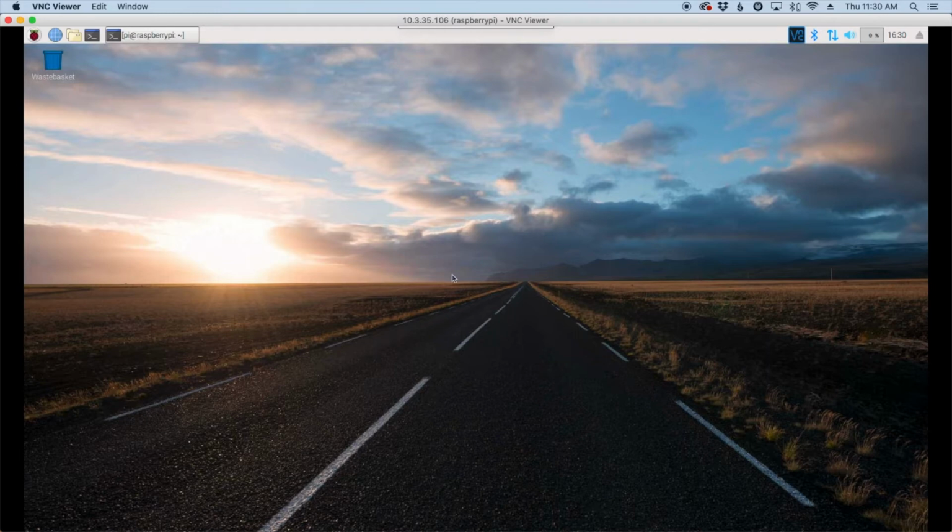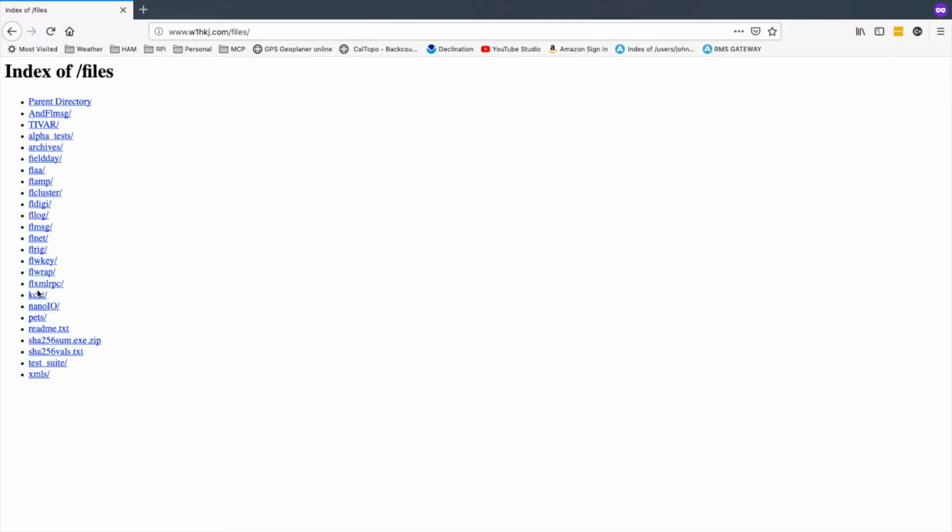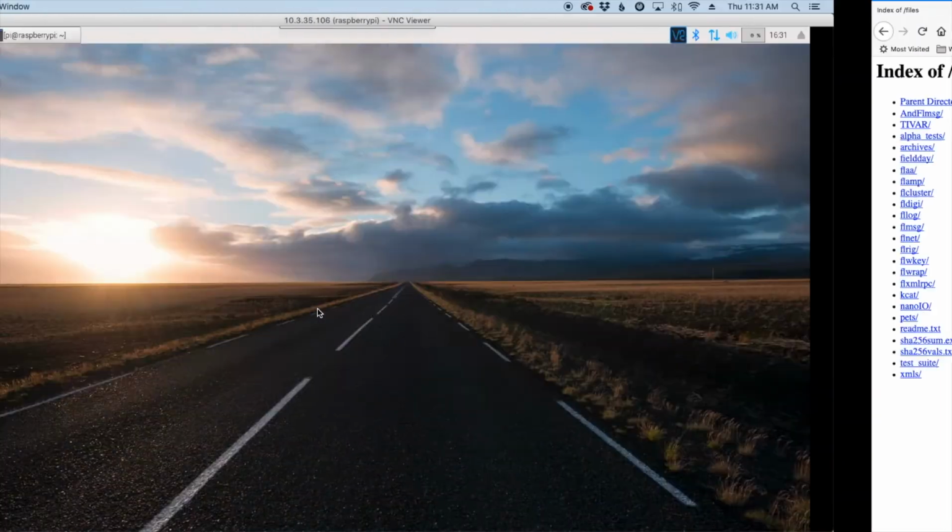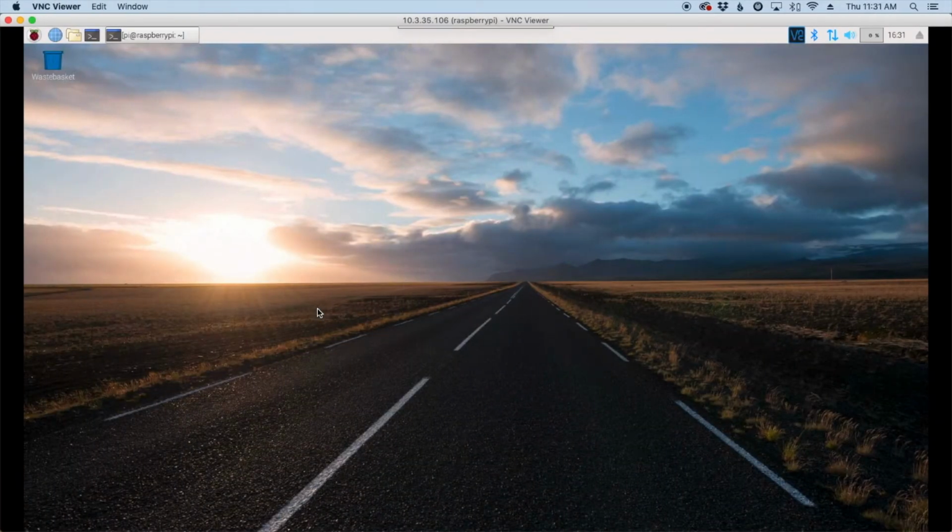Today, I wanted to take a look at getting FLDIGI installed on the Pi. Before you follow this video, make sure that you followed our video on getting FLRig installed. There's a lot of dependencies that are required for FLDIGI to work, and you also need FLXMLRPC installed. That's all in that video with FLRig, so you don't have to install FLRig if you're not interested in that, but everything else is required before FLDIGI is going to work for you. Like I said, I'll leave a link to that up at the top. Make sure you've got that done before you jump into FLDIGI.